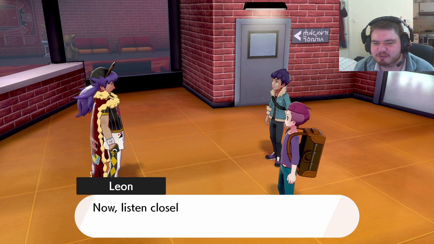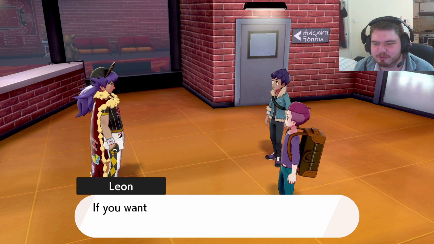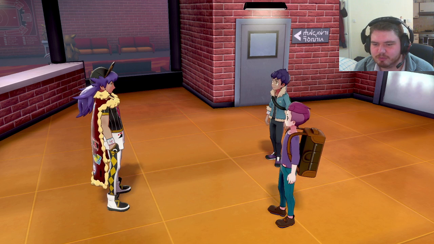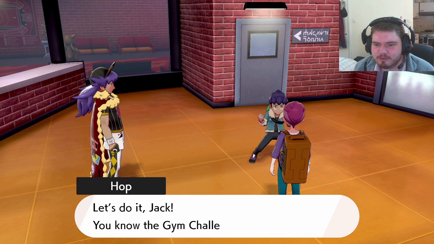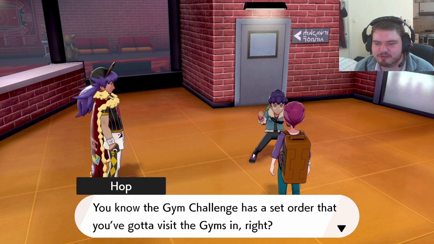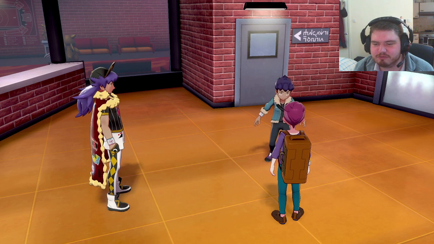Chairman certainly seems to be in high spirits. Now listen closely, you two. You've both only just started on your path as trainers. If you want to win, you need to do more than just train your Pokemon. You need to train yourselves too. Let's do it, Jack. You know the gym challenge has a set order that you've got to visit the gyms in, right? And the first is in Turfield. And to get there, we need to head to Route 3.